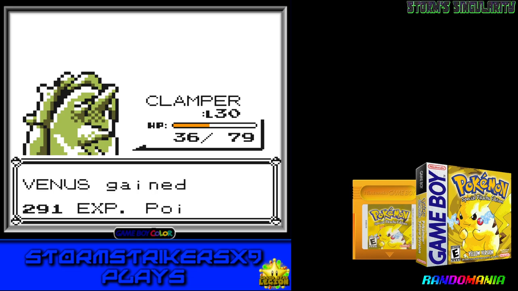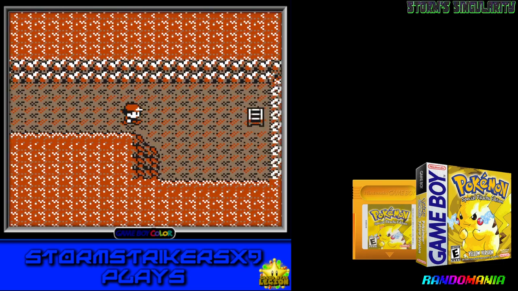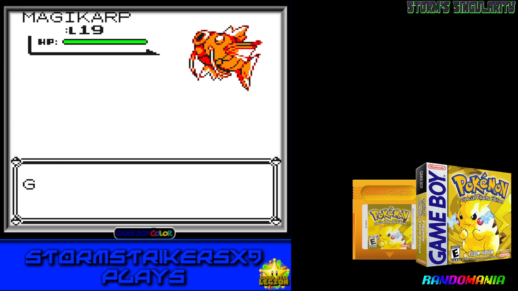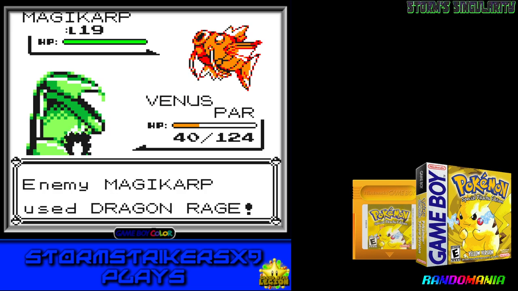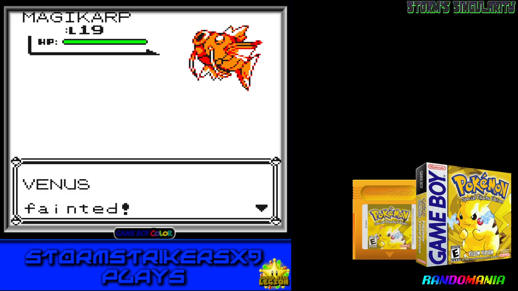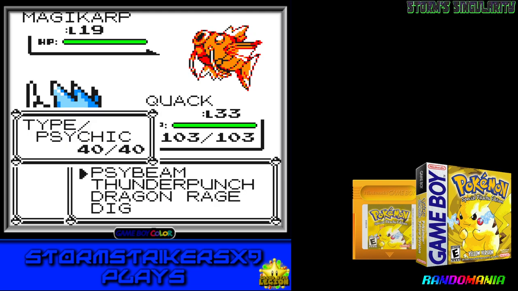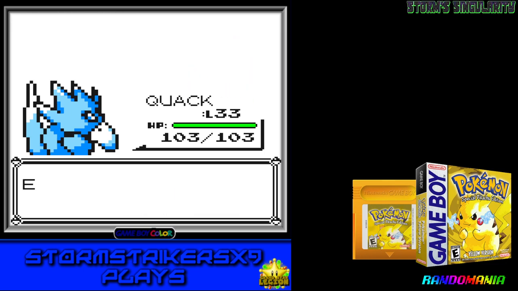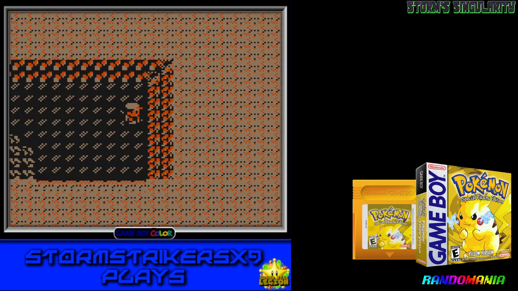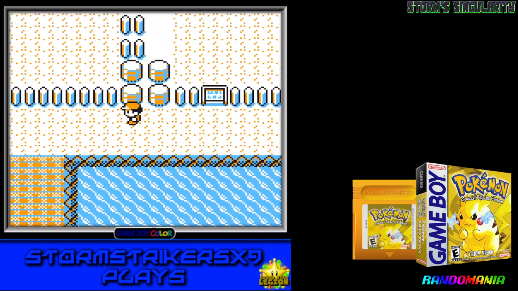Okay then. Magikarp is back for revenge. I can't escape. It's using Dragon Rage. Oh no. I wonder what type that Magikarp is. I'm going to check right now.